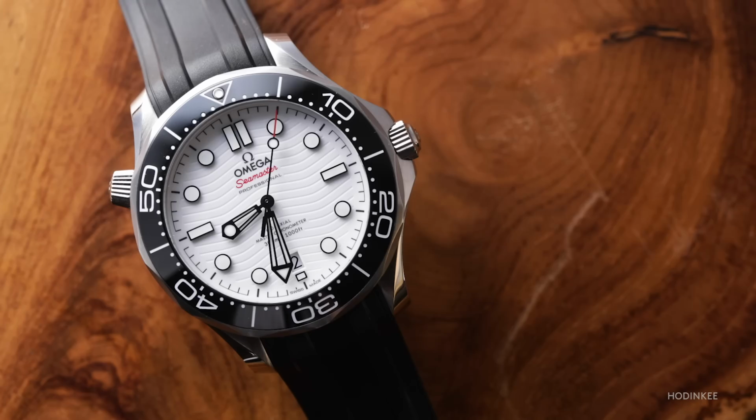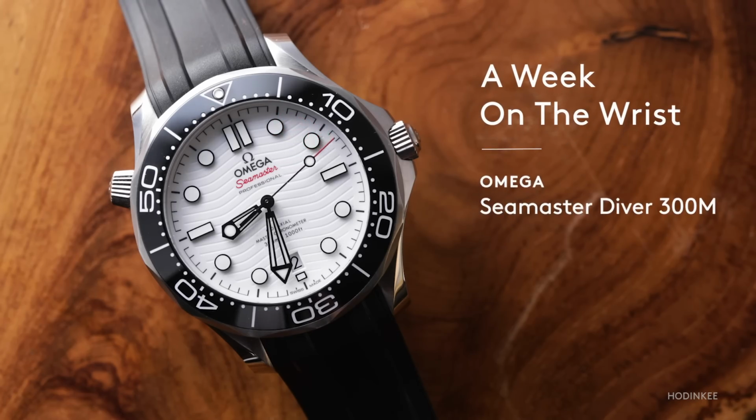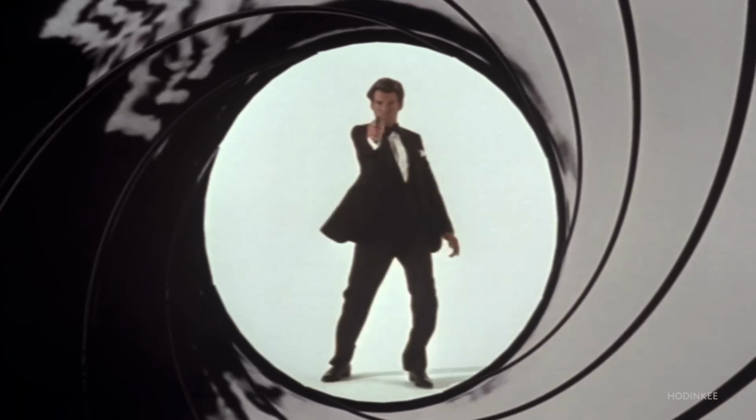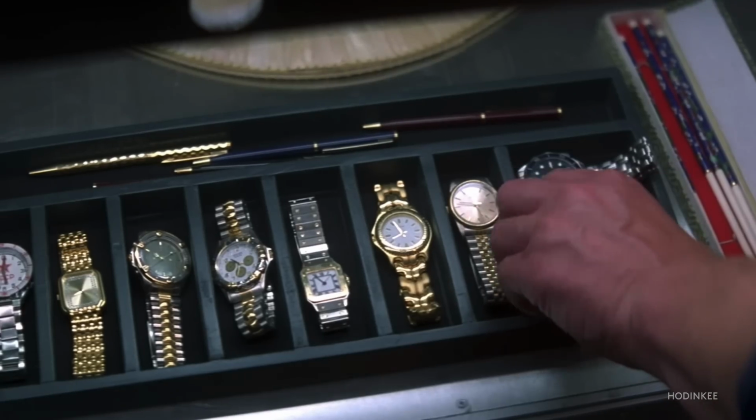It's a proper dive watch, but the black and white motif manages to add a touch of style and flair that no other Seamaster Diver 300 has managed to capture so far. This model has always had something particularly stylish about it. After all, it was famously worn by the suavest Bond of them all, Pierce Brosnan, in no less than 5 Bond films. If that's not a testament to the watch's rakish charm, I don't know what is.